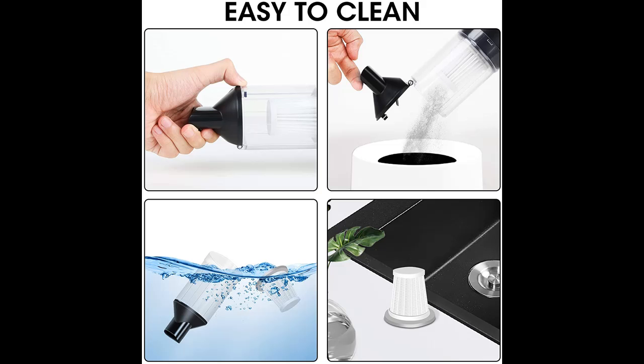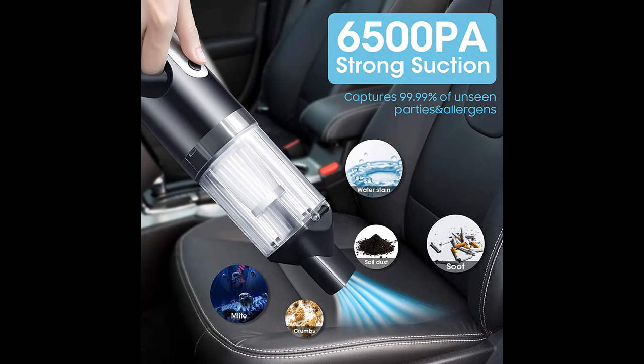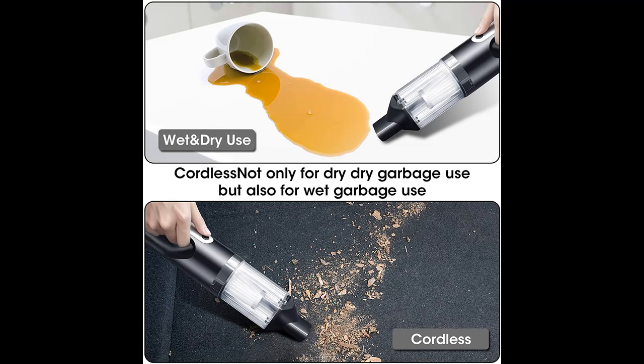Cordless and quick cleaning. This vacuum cleaner set is equipped with a 2000 mAh x 2 lithium battery, providing up to 30 minutes of powerful suction during cleaning for messes around your home, car, and office. Full equipment for deep cleaning. The handheld vacuum includes 6-in-1 nozzles, hoses, 2 crevice nozzles, a brush, and 2 short nozzles. You can choose the different accessories when you need.